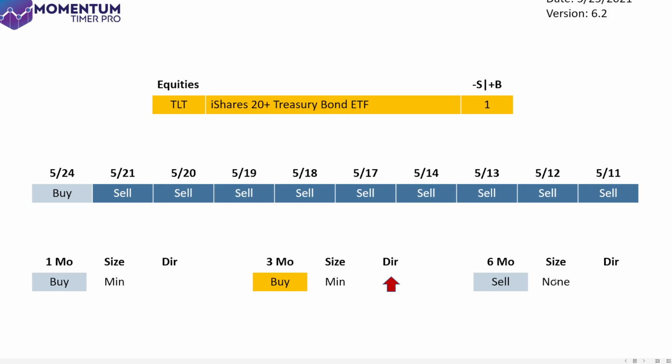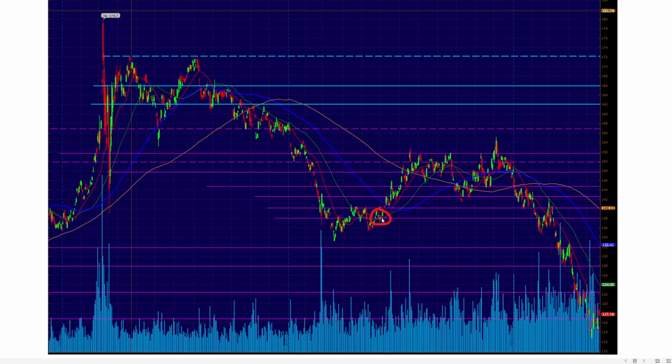So what you notice on the 6-month is there's been a downtrend. It's sitting at none. Minimum on the 1 month. So starting to pick up some buy signals here, and then the 3-month trips. So you kind of want to look at the 1 month and 3 month together when you're looking at this, and you get a nice signal here saying, hey, buy on the 3-month window, and you were buying right here. So you can kind of see that there was a pullback in the 1 month that was coming back around. The 6-month hadn't quite gotten to a minimum signal, and you could have ridden this up.